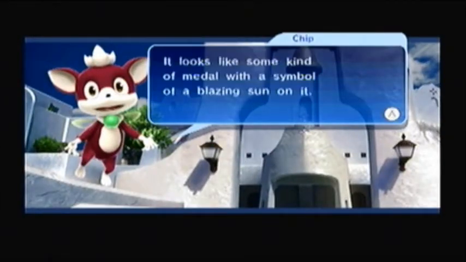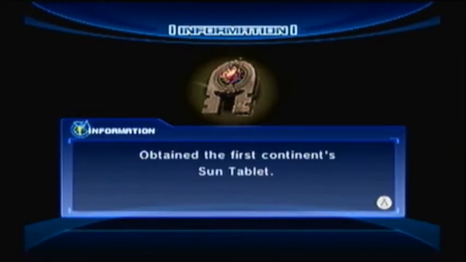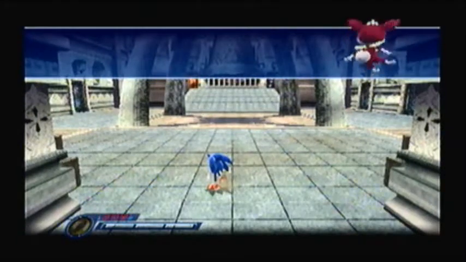And we get the sun tablet. Okay, this one I'll have to explain. Actually, no, I'll explain this later, because there will be a little more point there. But I'll say, when you get a Sun tablet, you're going to be playing as Sonic the Hedgehog. In a Moon tablet, you're going to be playing as another character, which we did see, but we haven't been able to play as yet.